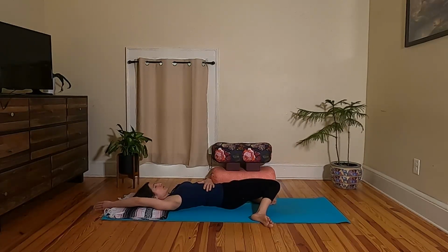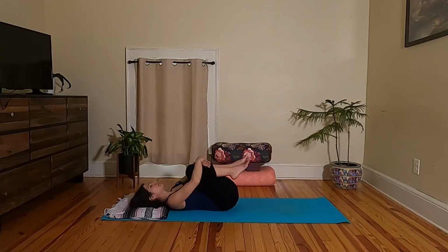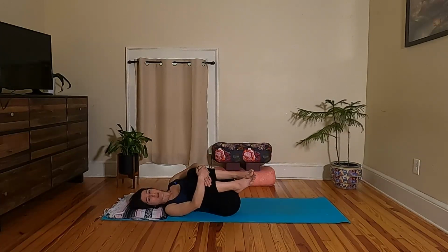Reaching through the right fingertips, let's take two deep breaths here. So you're inhaling deeply up the right knee, the right hip, the right arm, and exhale down the body, creating some length. Good. One more breath. Inhale up the body. And exhale, reversing the direction, moving down the right arm, right hip, right knee. Good. And we'll slowly come out of this. You can release the right arm and just come out of this, and we'll come to the center, hugging the knees in again. Find a little symmetry here in between the asymmetry.